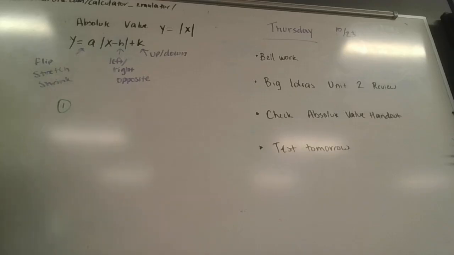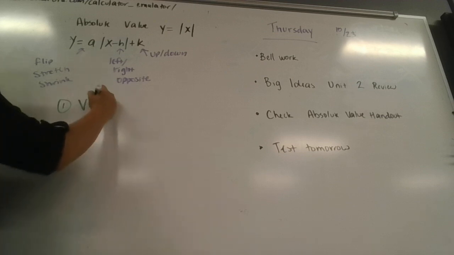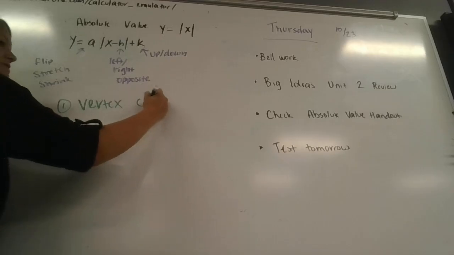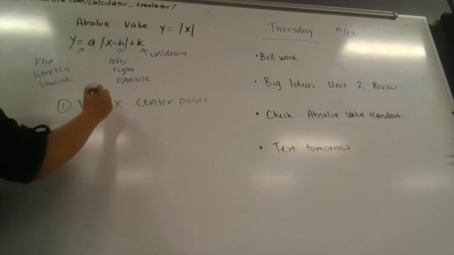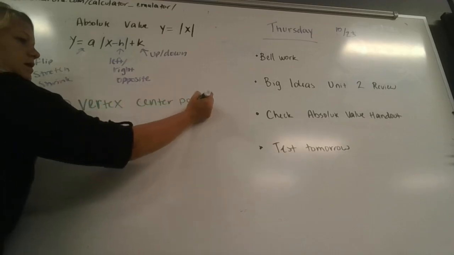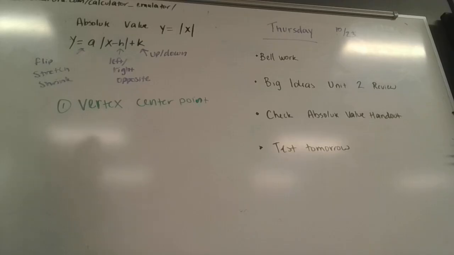So, what's number 1? The vertex. I haven't even really been clear about this, but the vertex is the center point. I said it out loud yesterday. I think I wrote it once. So I'm going to come around and see if at least 3 people can have that center point written down. What's the center point? What's the pointy part? I'm not going to put it up there until I know 3 people have it down.